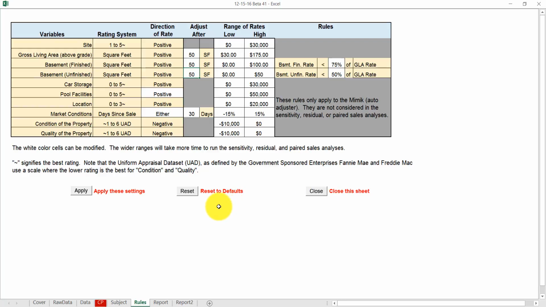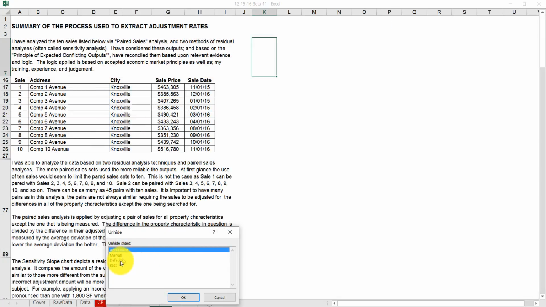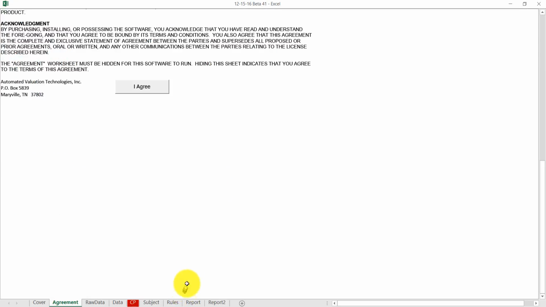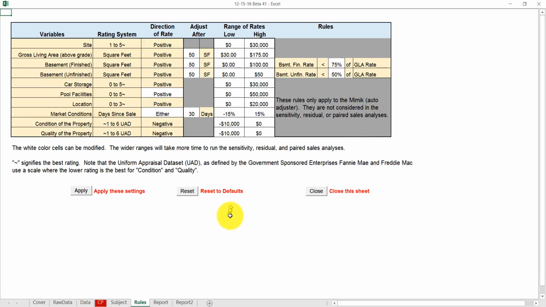Now, if you don't like these, you say these aren't anything like my market. David's market isn't anything like my market. You could actually open up, there's a sheet in here hidden, right click on any tab and unhide. Well, let's go ahead and see what it's called, unhide, and it is called defaults. And you could unhide it and you could change it. I don't know why I opened the agreement back up, but let's close it. And so let's go back to set rules. And you could change it. Now, if you change the defaults, it won't help if you do it in this workbook. You have to do it in the template.